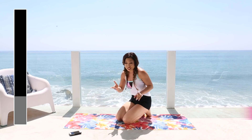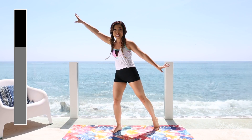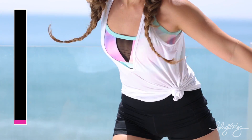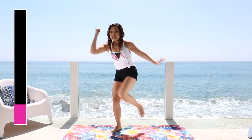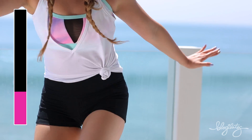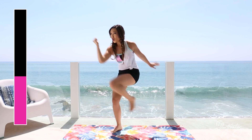Our next one is the standing twist crunch right. So we're all the way up — just gonna get your heart rate back up. Hand here, we're gonna twist and extend. Looks like an old school type of move or something. And let's do it — in, in, in. Really pressing the knee into your chest and squeezing your abs as you do this, the core working. Breathing, exhale, in.